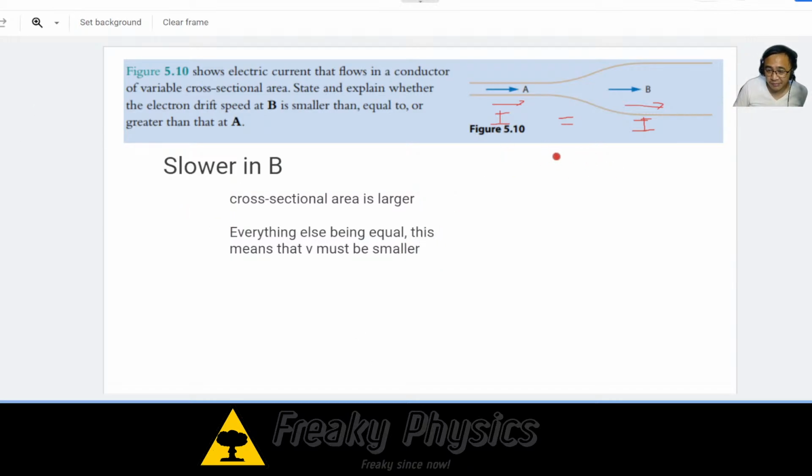Now I'll do that in terms of an equation. Here, the two currents are the same. This is a cross-sectional area, area 1, and this is area 2, where area 2 is bigger. So that's going to be N A1 V1 E, equal to N A2 V2 E. The E is obviously the same, so it cancels out. But why are the N's the same? The densities are the same because they're the same conductor, the same material.